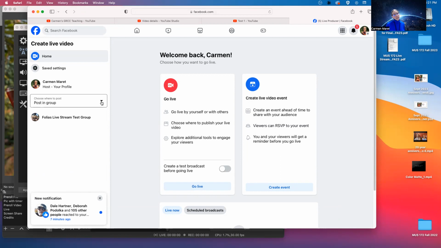If you want to use this as your only link for the class, then you do need to find a way to make it public. You can do it through a public group. To create a private group, you can invite me and I can join the group, which is also a little fussy because then I'm part of this group forever. So just talk to me if the Facebook option is a little bit more involved. But at any rate, you can create a private group for your test, which is good. It's good to know how to do this.